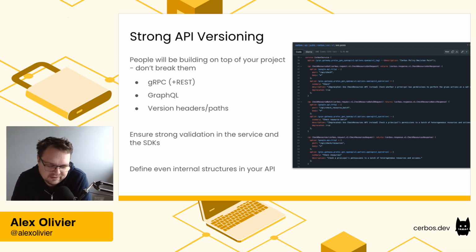And as I mentioned, use these strong definitions, not just for the external interfaces, but even the internal versions as well. These are predominantly going to be open source projects. You want people to extend them. You want people to contribute and evolve and build amazing new products on top of your projects. Having strong definitions of even the internal data types, which can then be reused and extended, is key to making sure that everything keeps working as you'd expect.